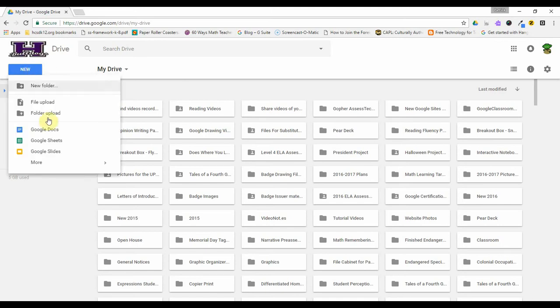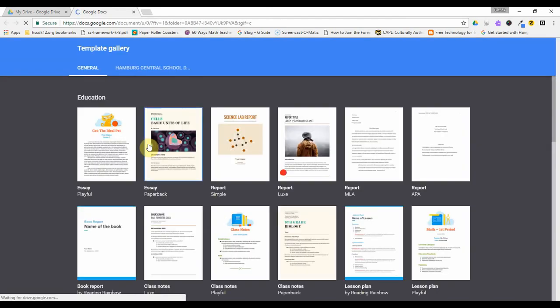And when you open that up, you get your three usual suspects: Docs, Sheets, and Slides. You'll notice that there's actually a new little arrow next to each of those when you hover over. When I hover over that little arrow, I get the option to create a new doc from either a blank document or from a template. If I click from a template, it's going to bring me to a new screen that allows me to take a look at some templates that have already been created.